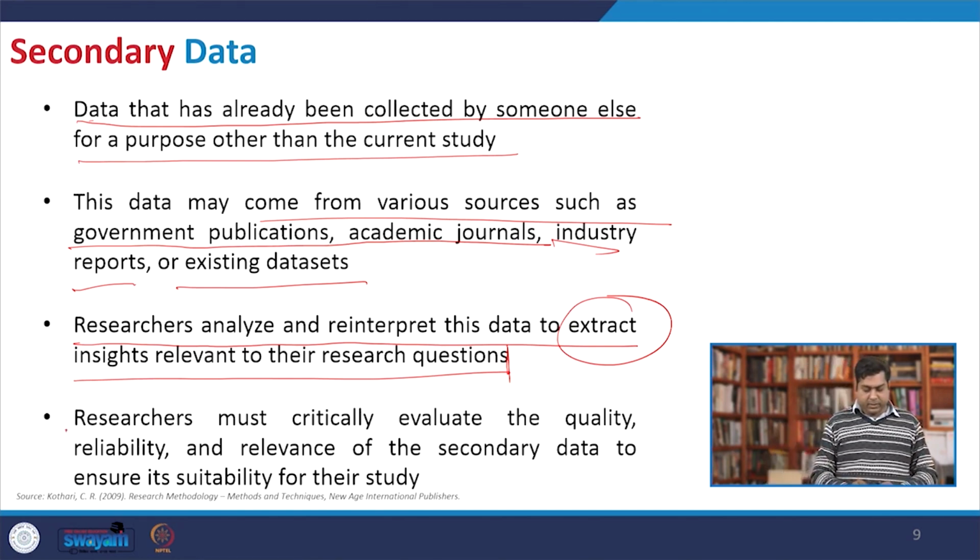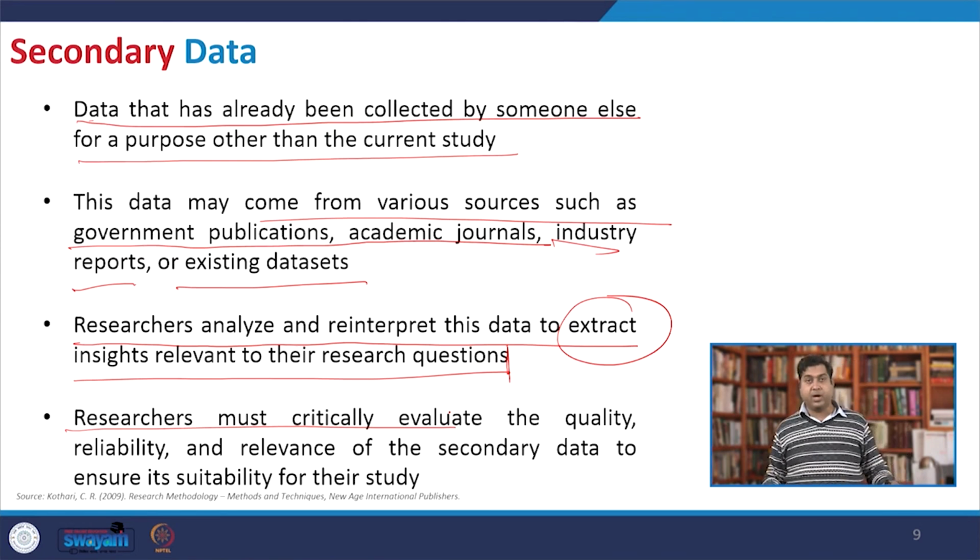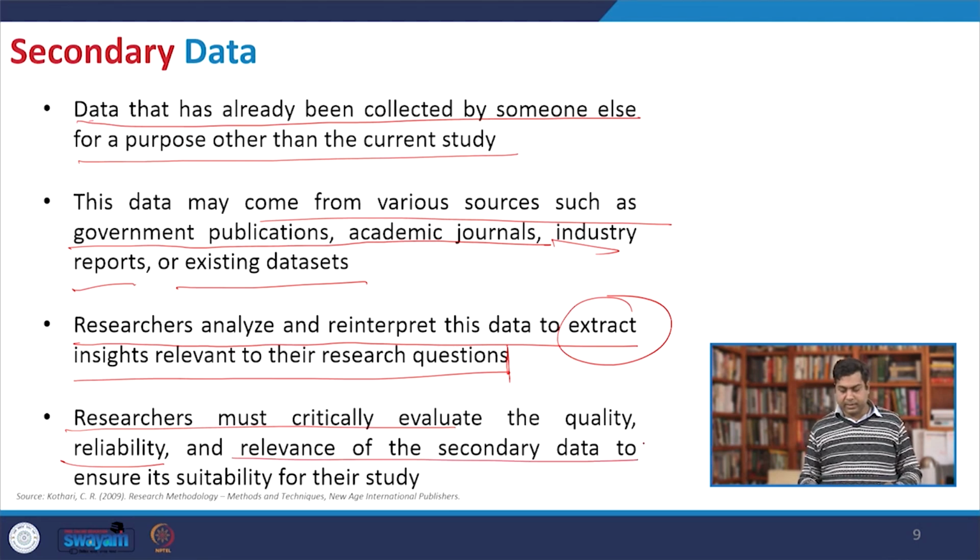In this case also, the researcher must critically evaluate the quality of the data available, the reliability of the data, and the relevance of the secondary data. Because many times the data is not current. Say for example, again the census information: unfortunately because of COVID, and even still, we do not have the recent census data. So in the work that we are doing, we rely on the 2011 data, and we are doing some kind of forecasting depending on some other sources as well.